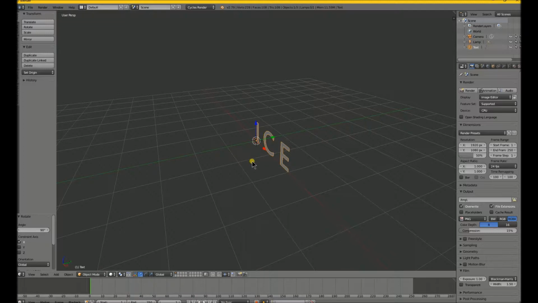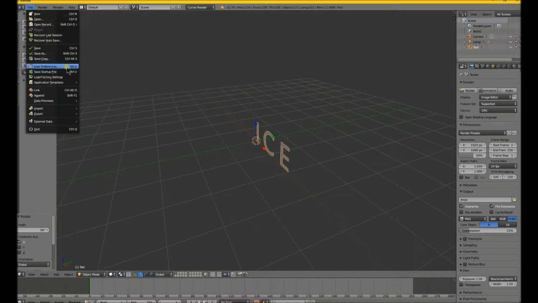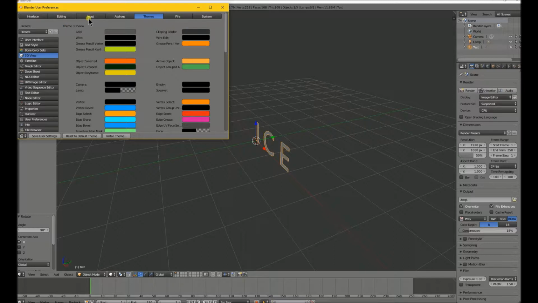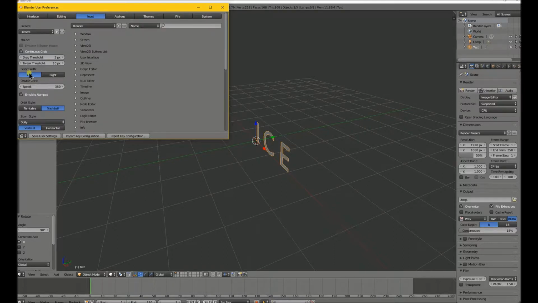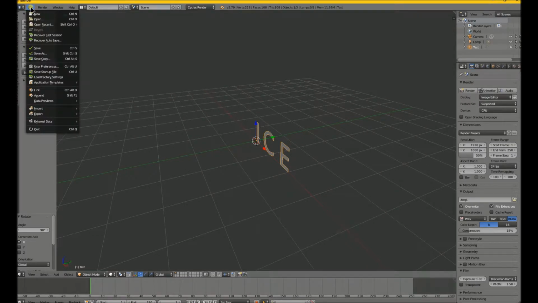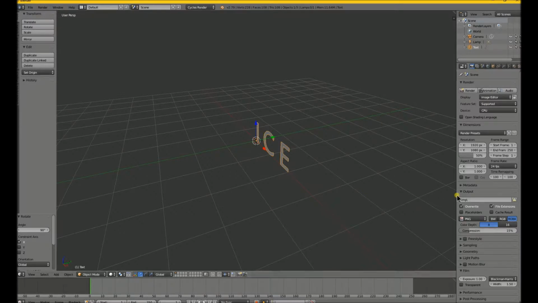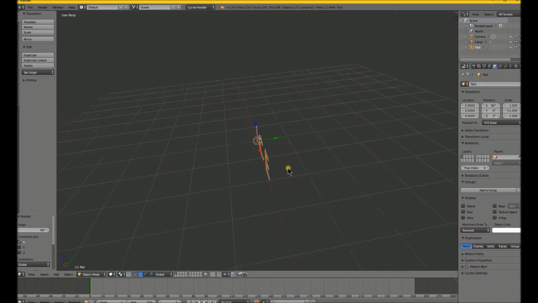Okay, just a quick matter of settings here before we carry on. Just come up to here, file, user preferences, go on to input, make sure that we've got select with left on, so that you're selecting with the left click, and also make sure that we emulate the number pad. Yeah, so that's ticked. I've got that as my default. If you want to have that as your default, then when you've done that, just come down here, say file, and say load factory settings. Save startup file, and it'll save that for you. Okay, let's continue.